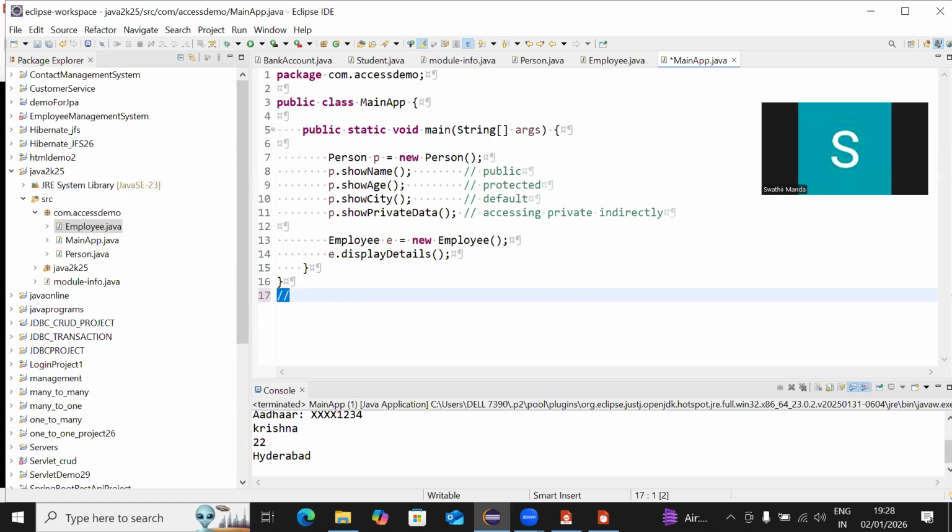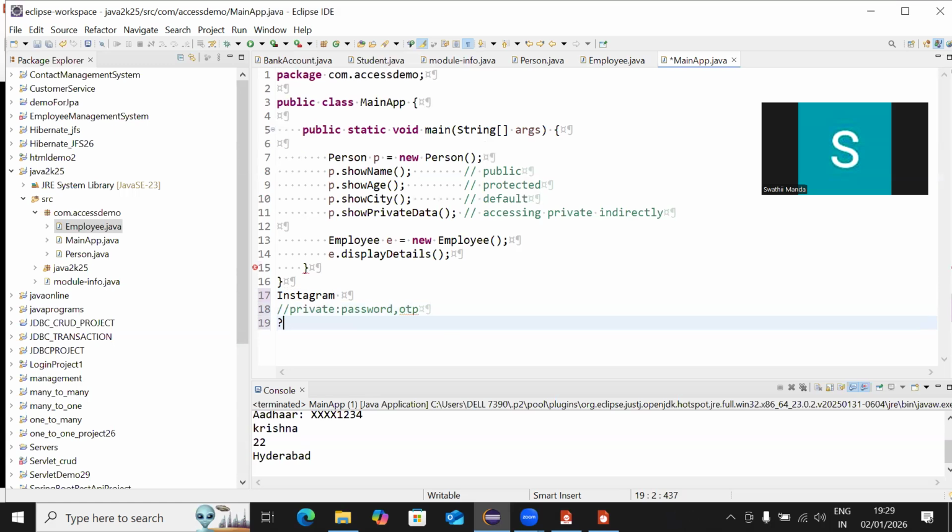The real-time example is Instagram. In that, private members are password, OTP, like that.